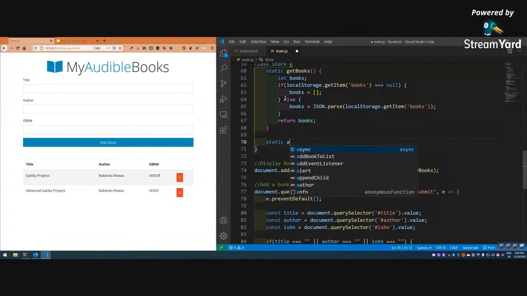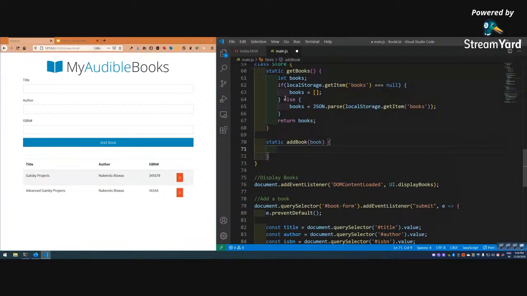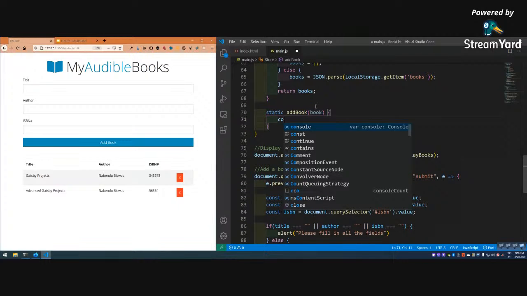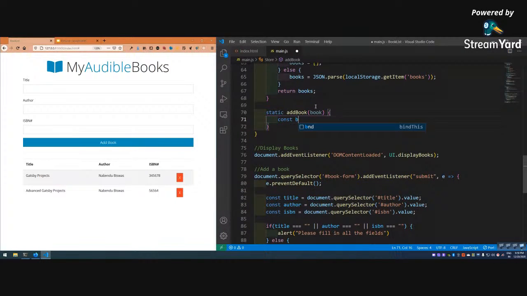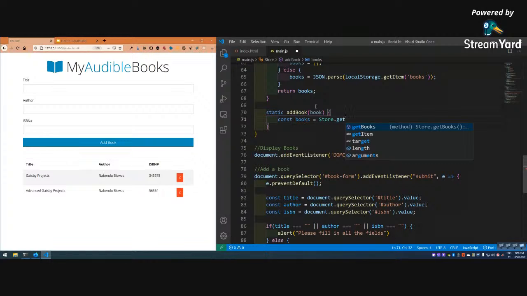Static addBook. Const books equal to Store.getBooks.